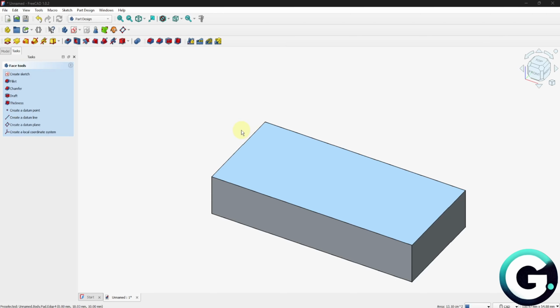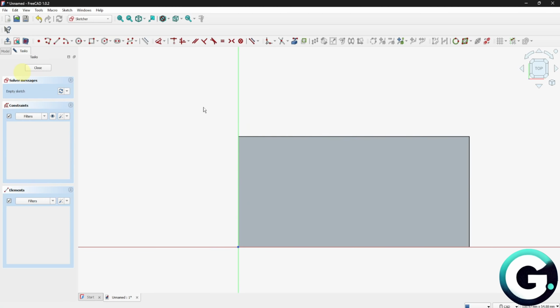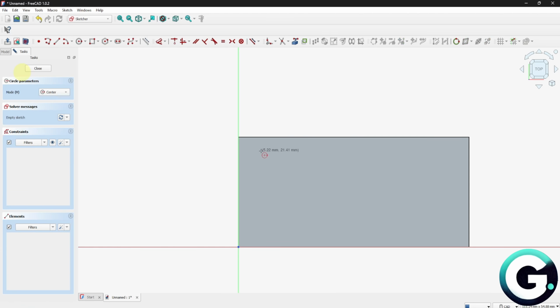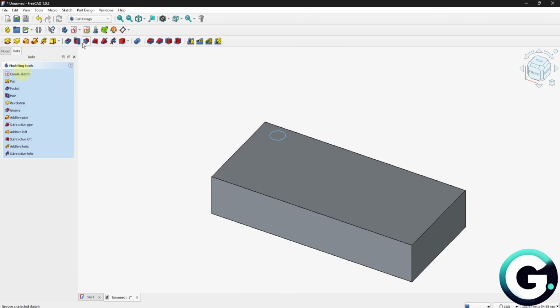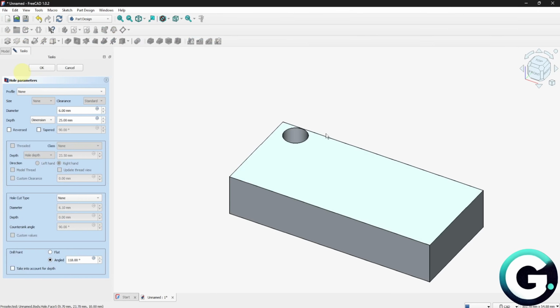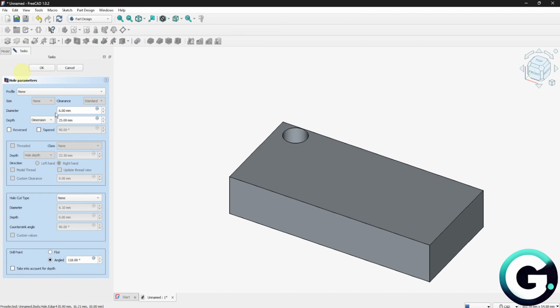Right after, let's now create the thread hole. So I'm going to be selecting the top of my square. Click create sketch. And then of course, we can now draw the hole by clicking on our circle tool. And in this way, I'll go ahead and place it something like 3.5 millimeters. I'm good with this one. And then from here, click on close. And then you want to use this specific function right here. This will then create the hole for our square.